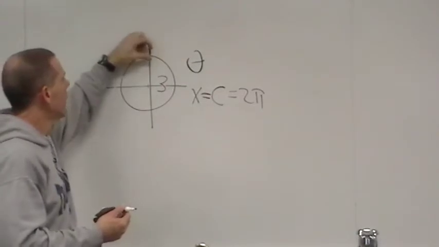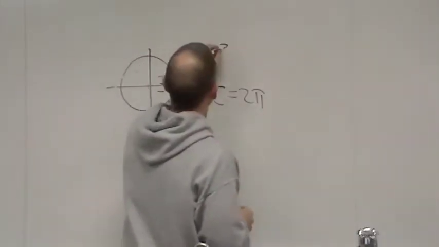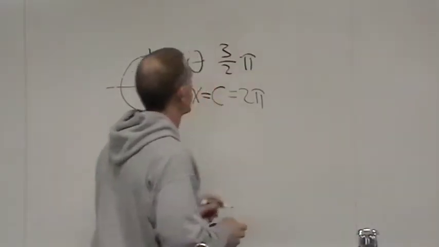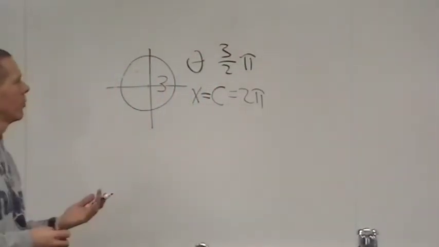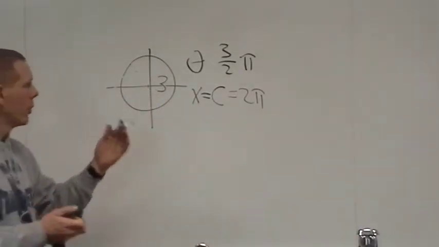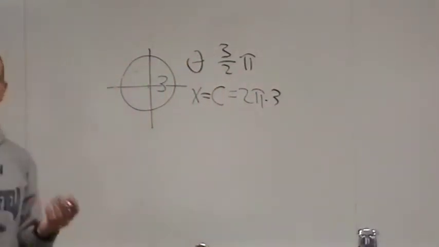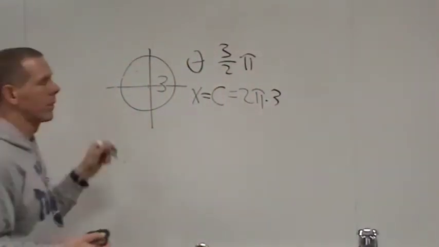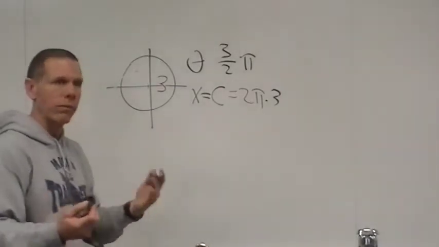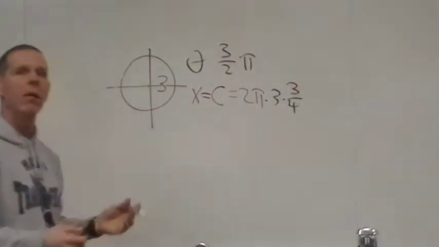And pi over 2 plus another pi over 2 plus another pi over 2, that gets you to 3 pi over 2 radians. Well, how far have you walked? If it's still a circle of radius 3, we would take 2 times pi times 3, but that would be for an entire circle. And we did not walk an entire circle, we walked 3/4 of that, and most of us would recognize, therefore, that you need to take 3/4 of that number.